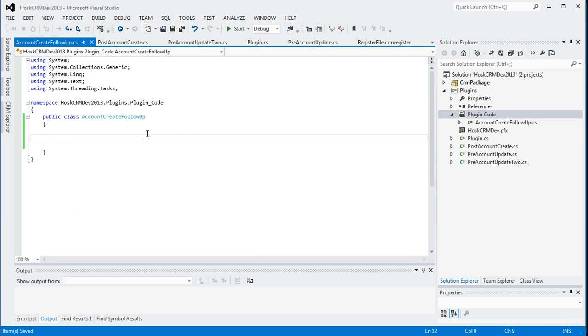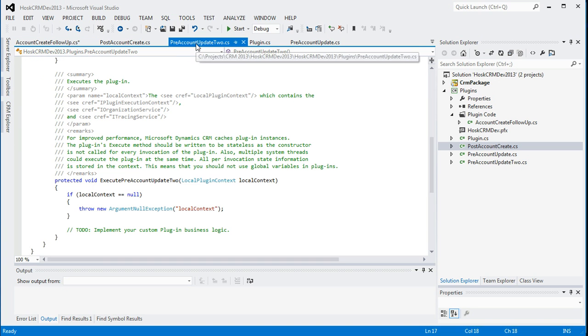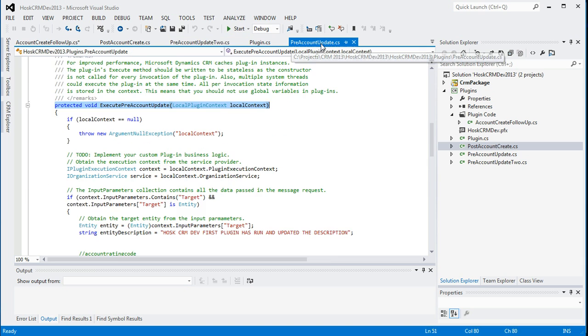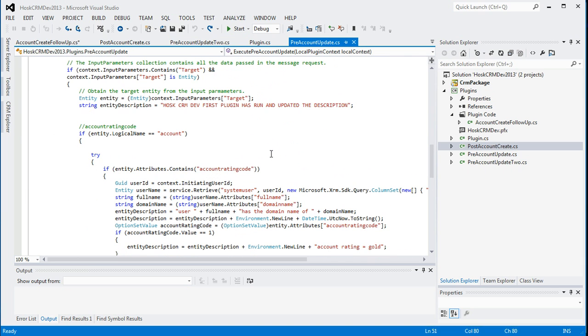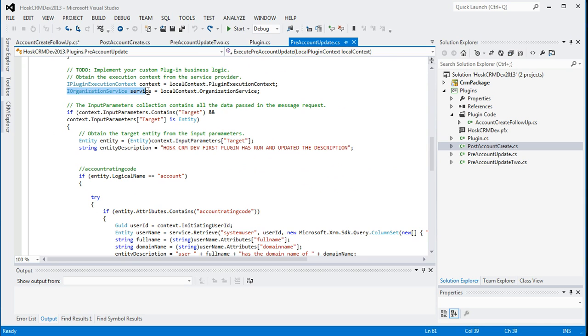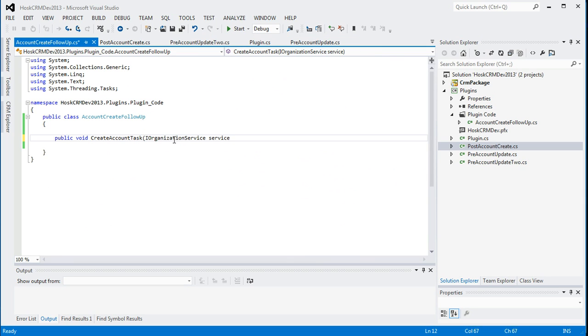And so here we want a function, account task, and we're going to want this on one of these, and an entity, account entity.